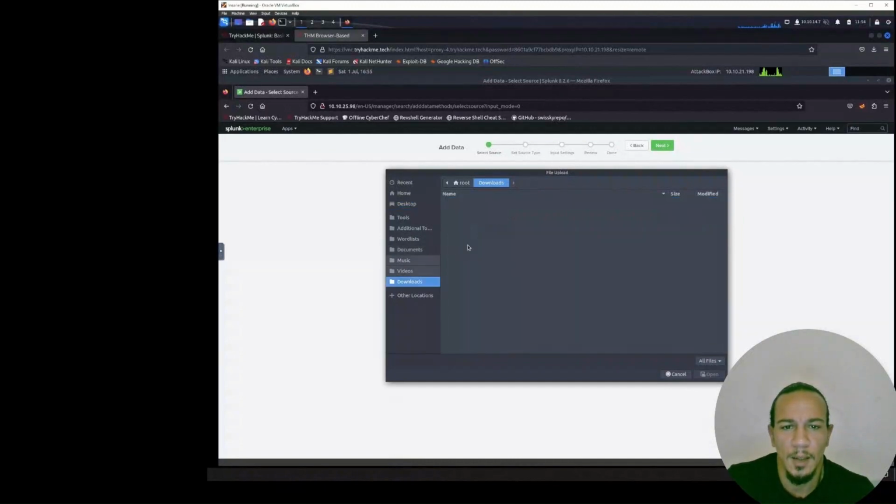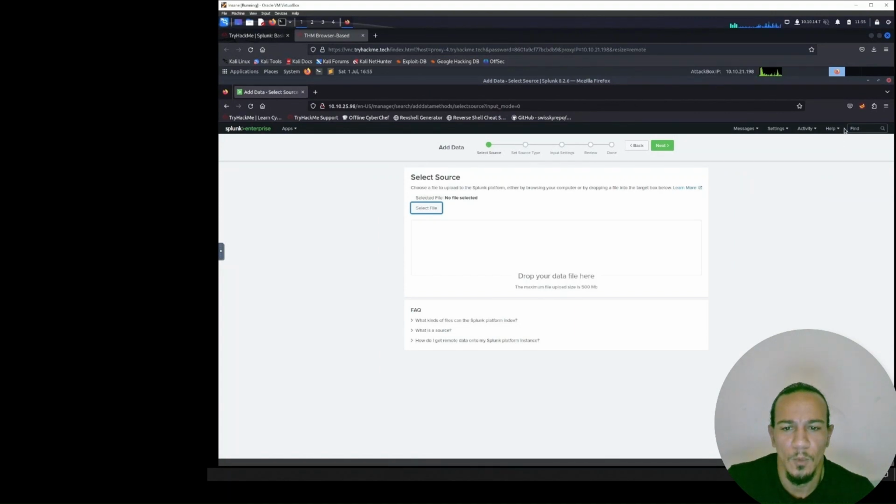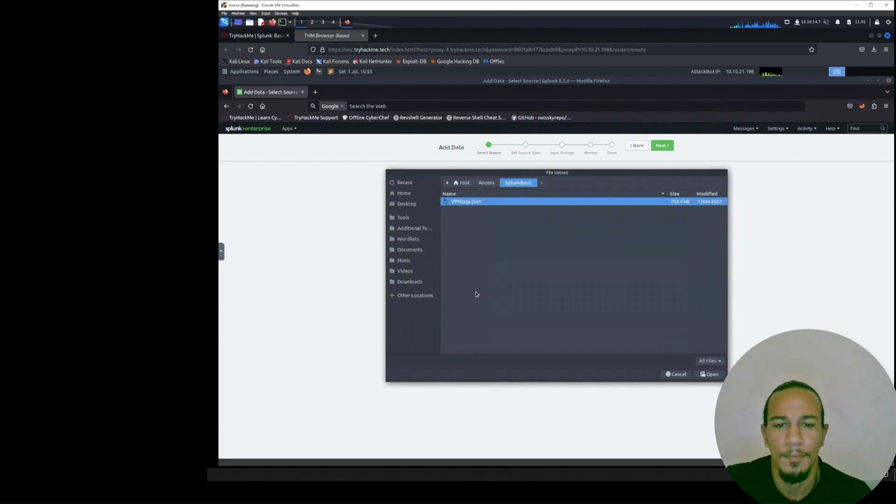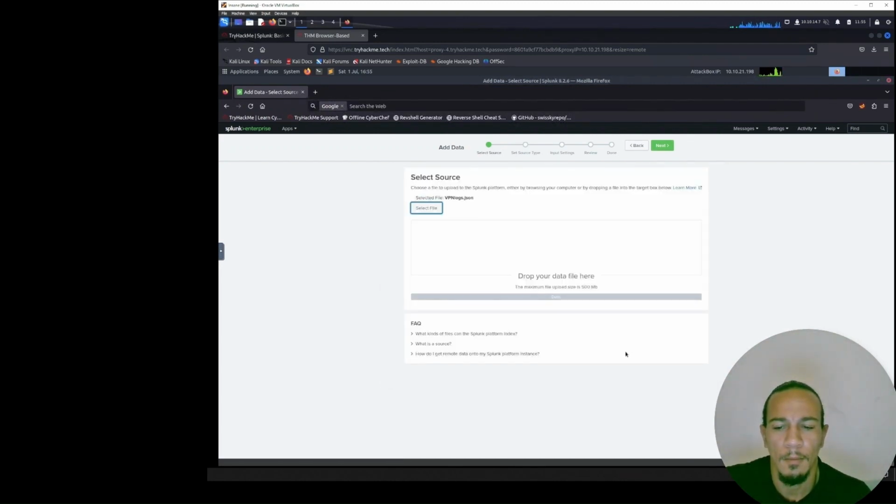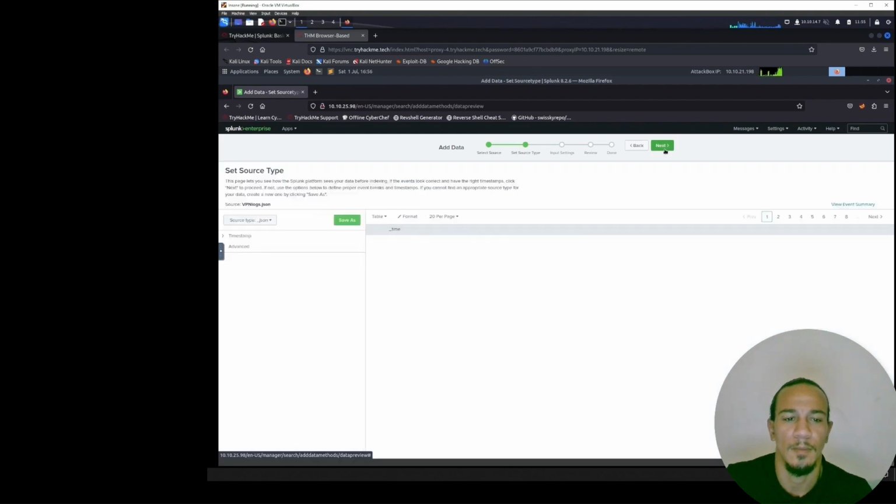Here we'll go to Add Data in Splunk. We'll find our downloaded JSON file in the Room Splunk basic directory. The maximum file upload is 500 megabytes. We'll click the top right, Next.